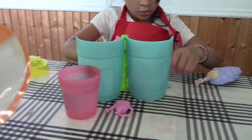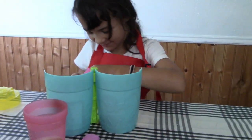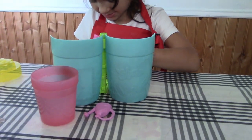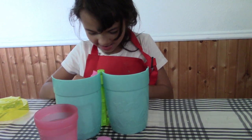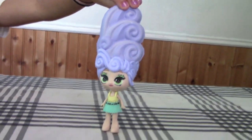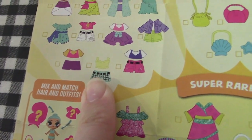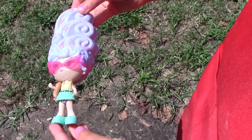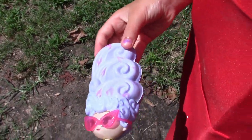Here's the sunglasses she got. Same with these cute stickers you can decorate with. Oh my gosh, you gotta dress her up. Look, guys. What happened to her, Marci? She changes colors in the sun.